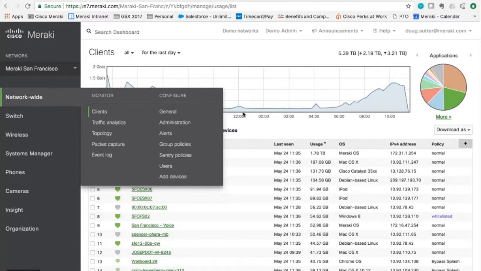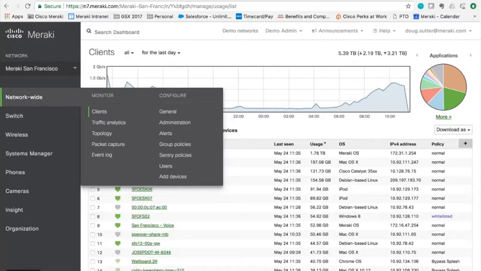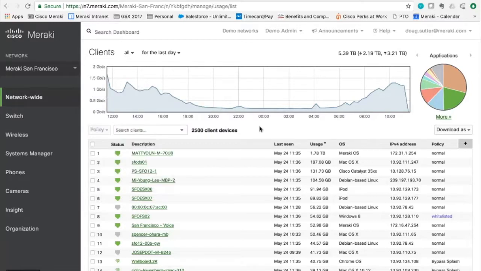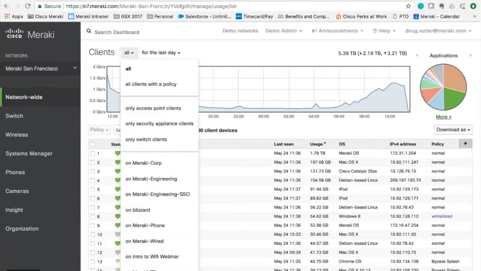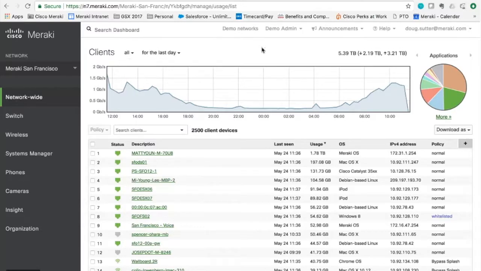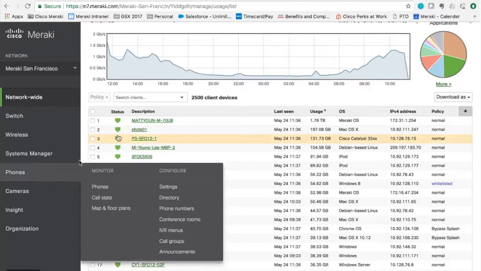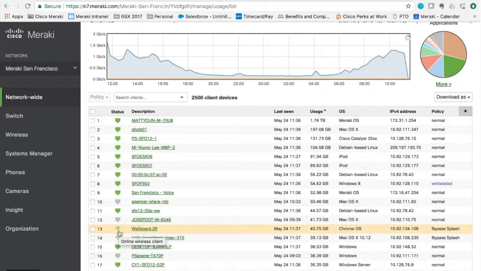So with that said, now that I've described the layout of our dashboard, you can see the default is to go into network-wide clients. And what's cool about this is you're going to see all of your clients across your entire network for the last day, the last week, the last 30 days. You can even drill down and see only specific clients or only access point clients, any security clients. So you can really get granular on what type of clients you're looking at all in one location. So that's really the power of having multiple Cisco Meraki equipment in your environment, is that you're getting reporting on both wired and wireless clients all in one place.